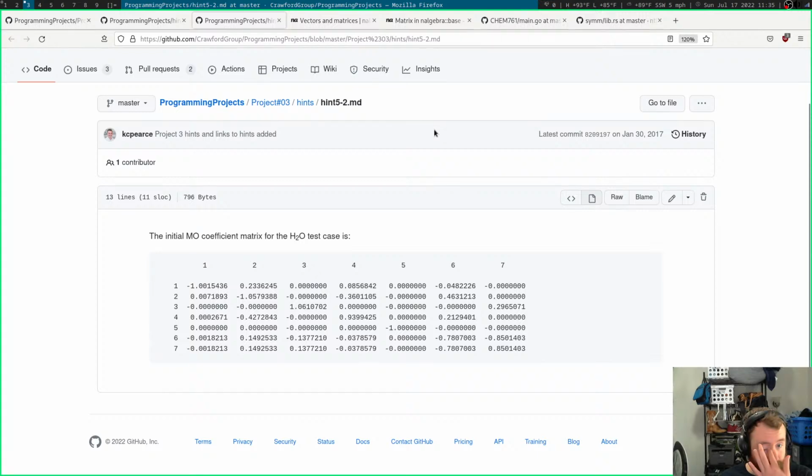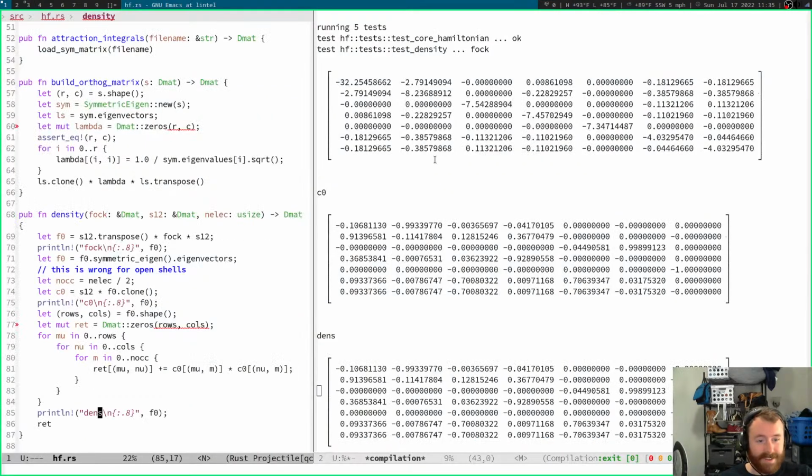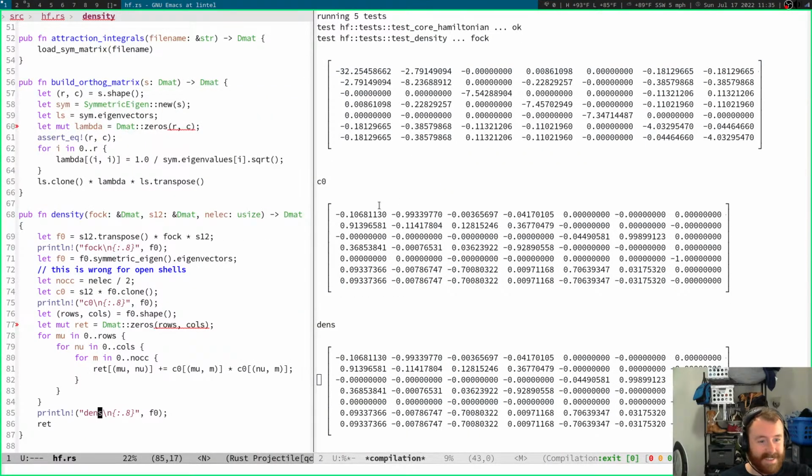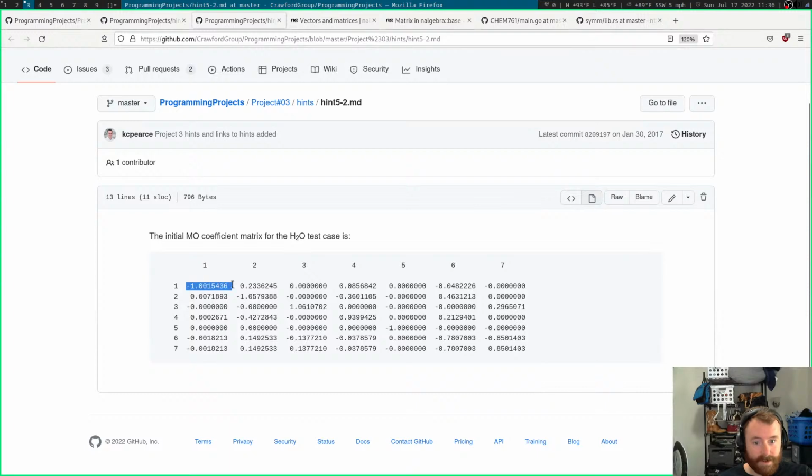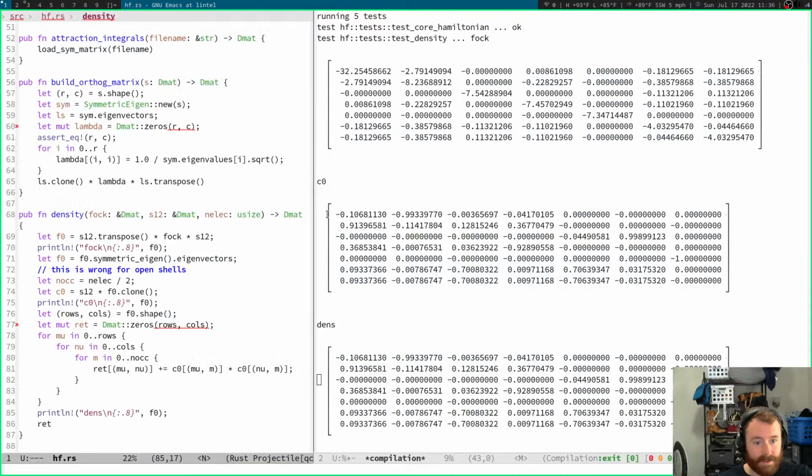I could make these like separate tests. I'm hoping to avoid that, which is why I'm doing this kind of silly comparison. Okay, now this part looks wrong. Coefficients are not even in a different order. They're just wrong, I think. Because I don't even have one that looks like this.